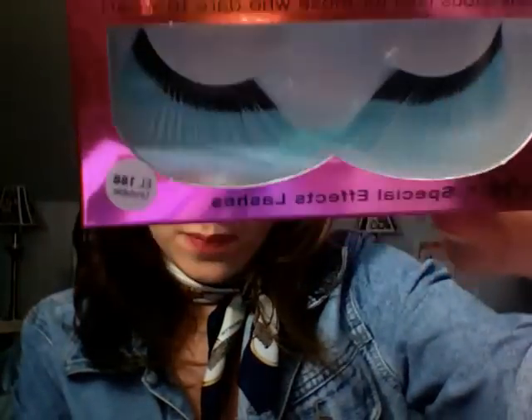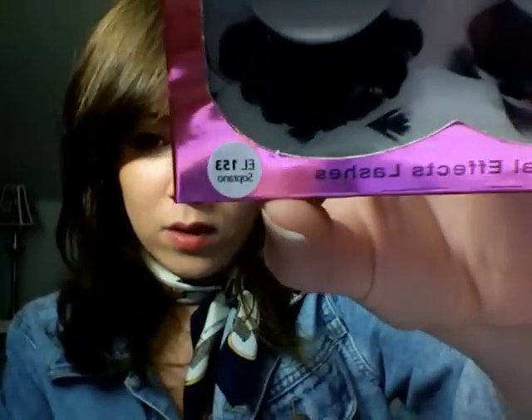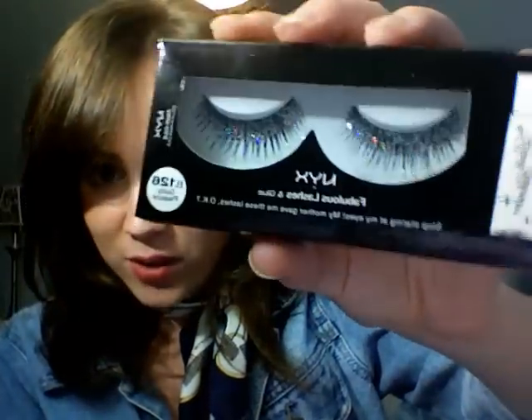I don't really use these kinds of dramatic eyelashes on a day-to-day basis, but I saw them at IMAPS and loved them. I bought these just for fun. One pair is Unstable, number 188 — really pretty blue ones. Another is Soprano, number 153. And then I got Guilty Pleasure, number 126, which is super shimmery — sparkles everywhere. I probably won't wear these until Halloween or New Year's or some sort of party.